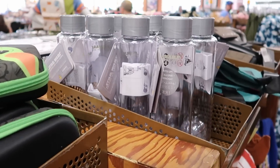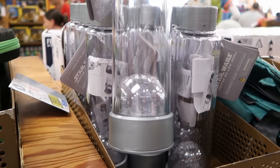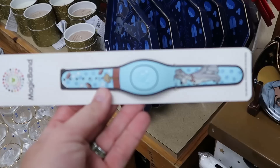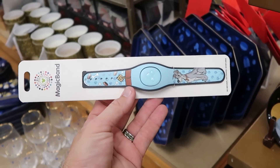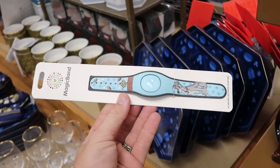They do have these nice new water bottles here from Star Wars as well — it comes with a little removable base that actually lights up. It says Star Wars on the top. $7.99 from $35. Also, I found a random Magic Band just sitting here — and it looks like they have some more Magic Bands kind of laying around. I do have to check out the spinning racks. This is a great deal for only $13.